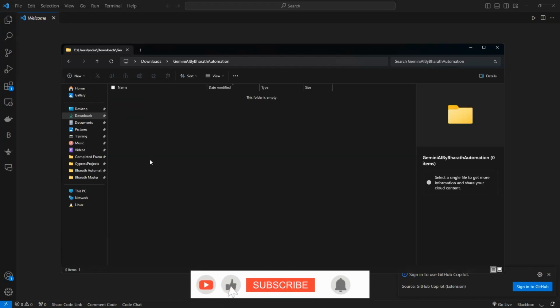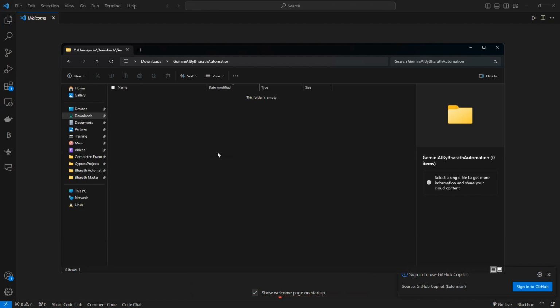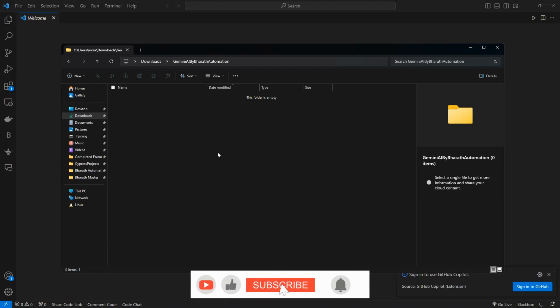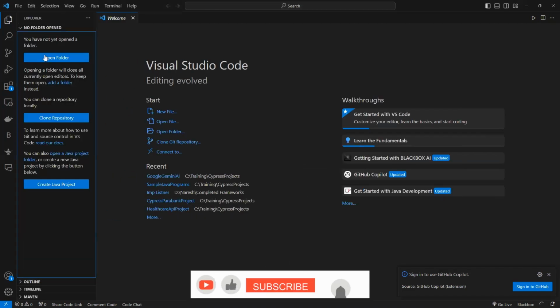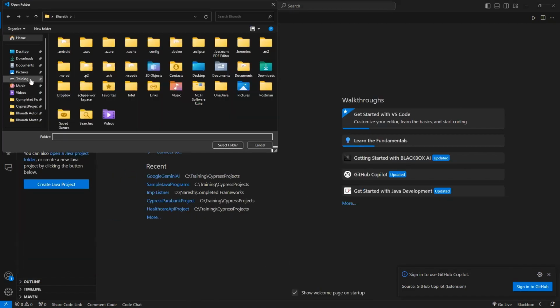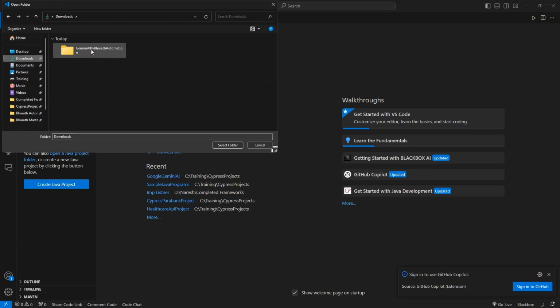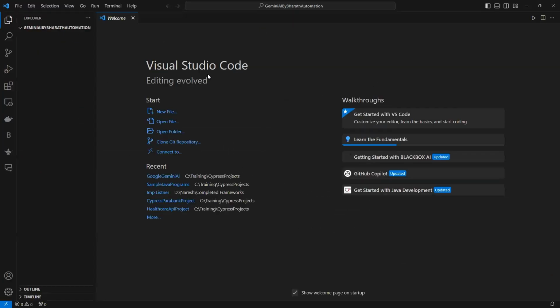Within the folder, now we are going to create the files, very similar to how you create Java files. In JavaScript, we are going to create JS files and HTML files and all, and then we are going to run the APIs. Let's see how we can do that. I'll open the downloads folder first, and select the folder we created just now. Now, within the folder, I'm going to create the JavaScript file to run our API.